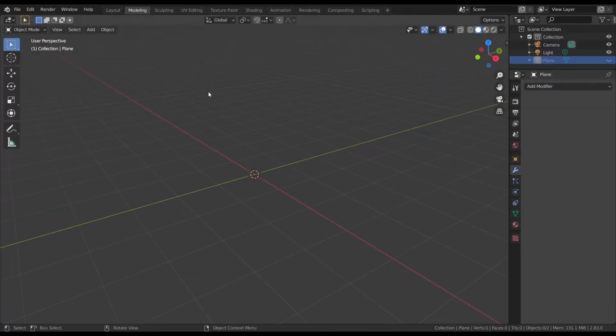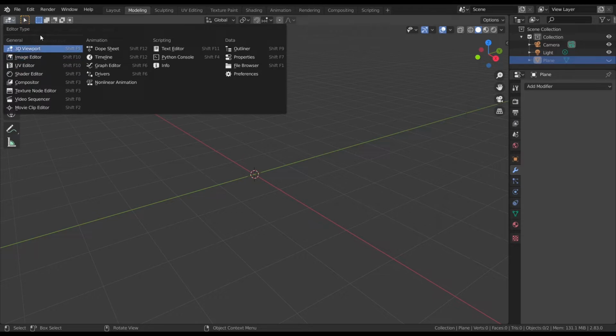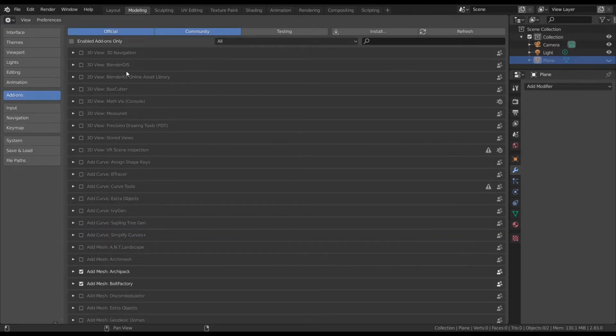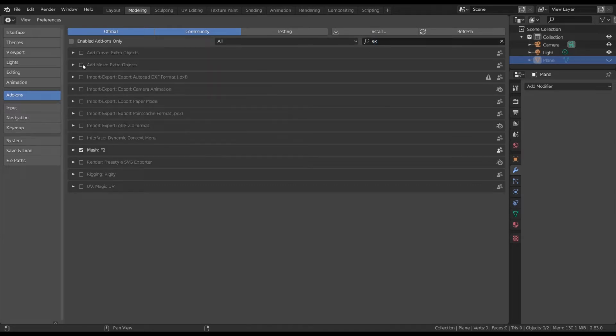Let's get started by understanding the math behind it, what the pattern is, and how I came up with the idea. Do you guys know that we can plot 3D graphs in Blender by giving an equation? Yes, it is possible with this amazing add-on called Extra Objects, which comes within Blender, and you can activate it by going to Preferences, Add-ons, searching for Extra Objects and enabling it.